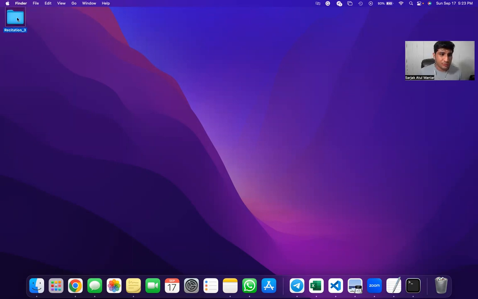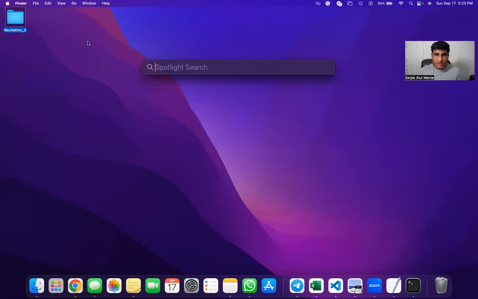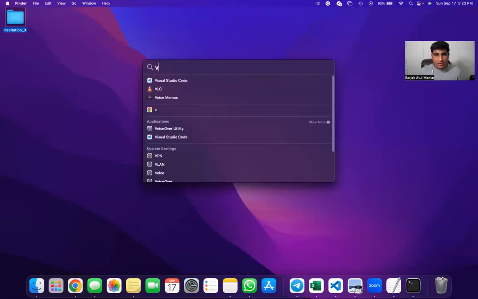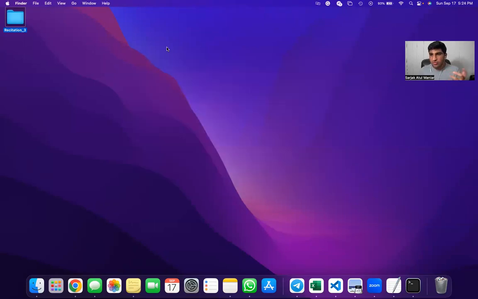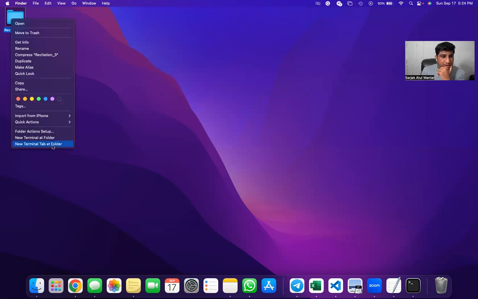For those using VS Code, suppose you have a folder you will be working in. There are shortcuts for opening VS Code. One is to directly open the VS Code application and then open the folder you want to work in. The other shortcut is to right click on this folder and click on new terminal at folder.